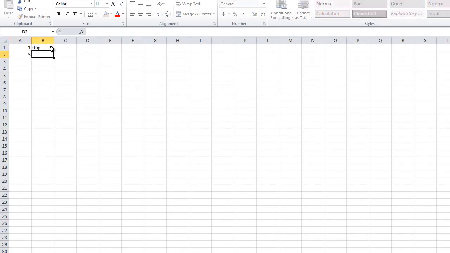I'm going to type in here 3, and I'm going to type cat. I'm going to type here 4, and I'm going to type in here, let's say, mouse. And one of them is 2, and I'm going to write the word bird. And I'm going to write 5, and I'll add in the word lion. Now, take a look what happens when I sort just this selection right here.